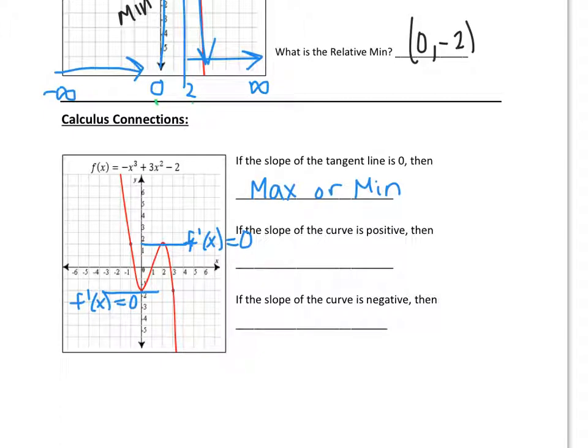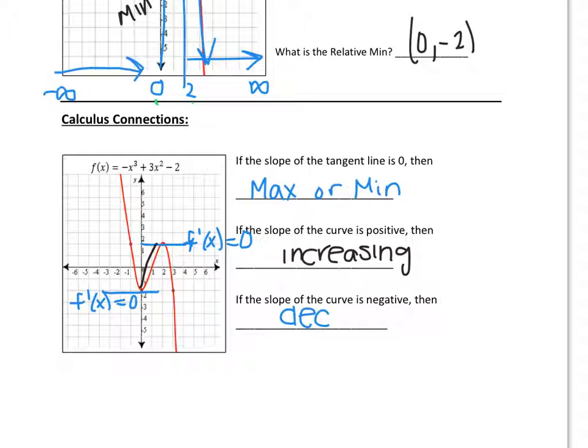Okay? Now, the slope of the curve. Alright, so this slope, would you agree is a negative slope? This slope is also a negative slope. And those are the spots where the graph was decreasing. So if we have a negative slope, that's where the graph is decreasing. And where the slope is positive, so you see going up, that's a positive slope, then the graph is increasing. All right, so that is the calculus connection.